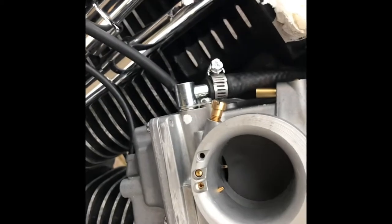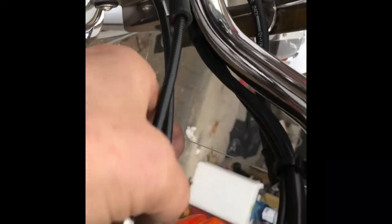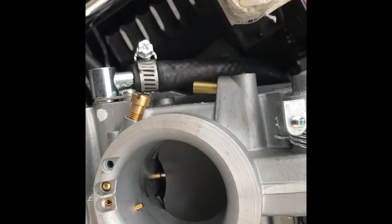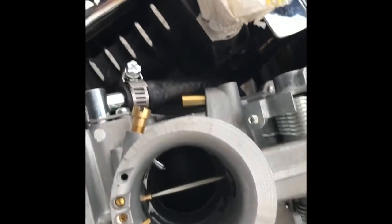Let's get these cables adjusted now because there's heaps of slack where we loosened it off — you can see that's all flopping around. We'll get that sorted so we can get the slide working properly. Adjusting the cables — locking these off in a moment. You can see they flap around nicely. The tick-over adjustment — the slide is right down and doesn't go down anymore. The throttle slide goes completely down and completely open, 100% open. So that's all good. You can see the cables at the top of the carburetor — there's just a little bit of slack, which is all you need.